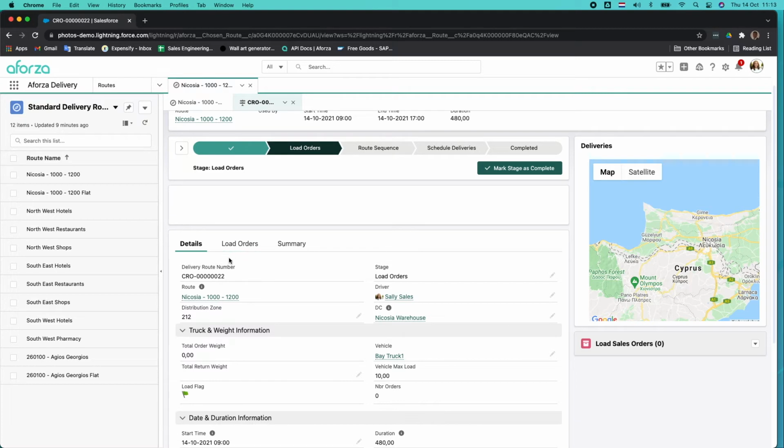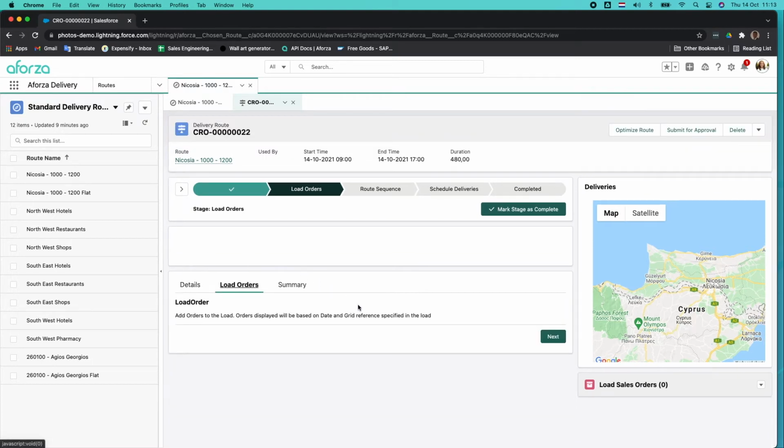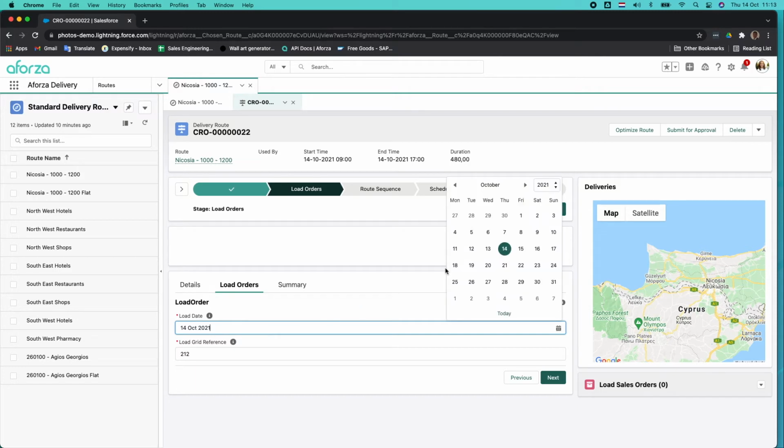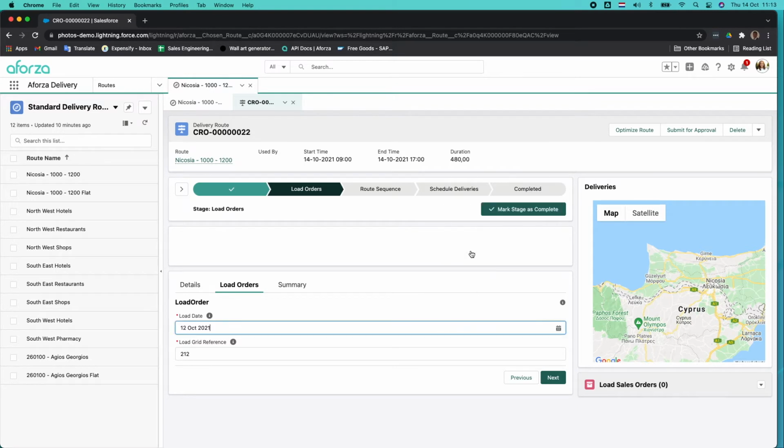So our next step is to load orders. If I go into that area, we can utilize a flow to use that. Of course, we can also automate this process, but like I said, for the sake of the demo, we have a lot of manual steps to highlight the different steps that the process can go through. So we can load the orders looking into a specific date. So we can say, well, it's the orders for today, but of course, typically you have a cutoff date for the orders that you capture before they can be delivered.